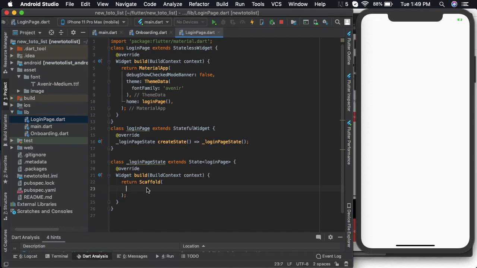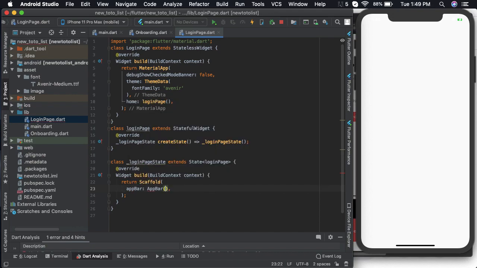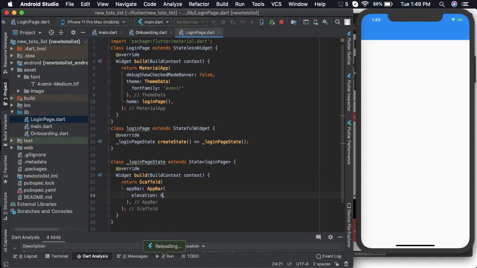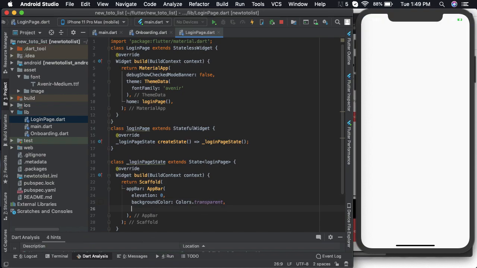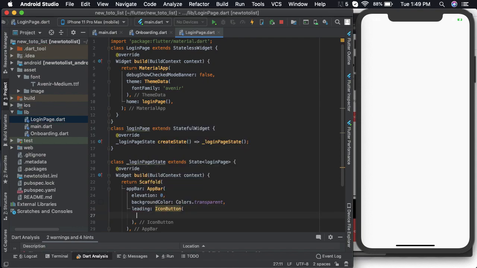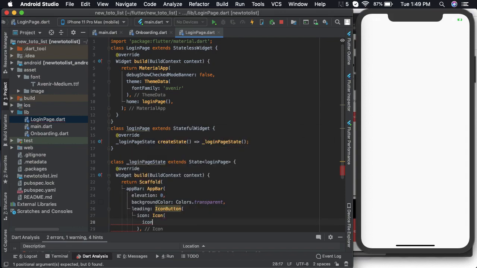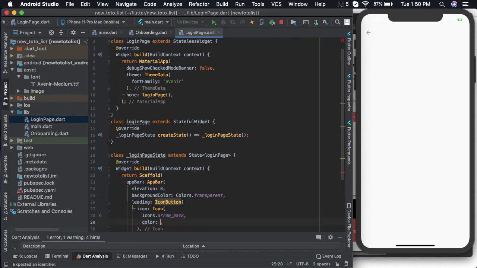So let us create an app bar inside the scaffold. I want the color to be transparent, and then we'll add the back button. I'll create the color to be black.